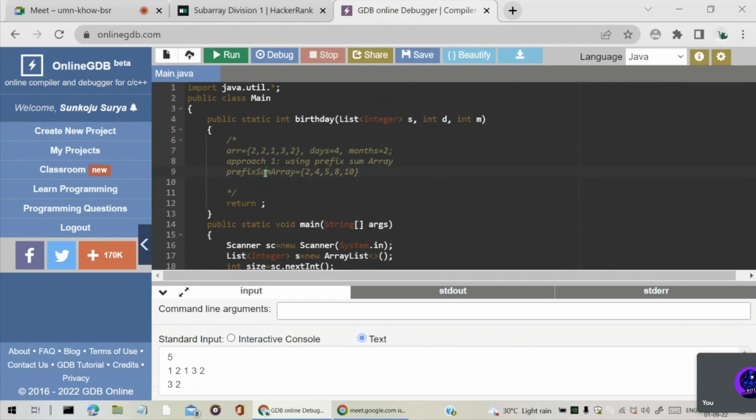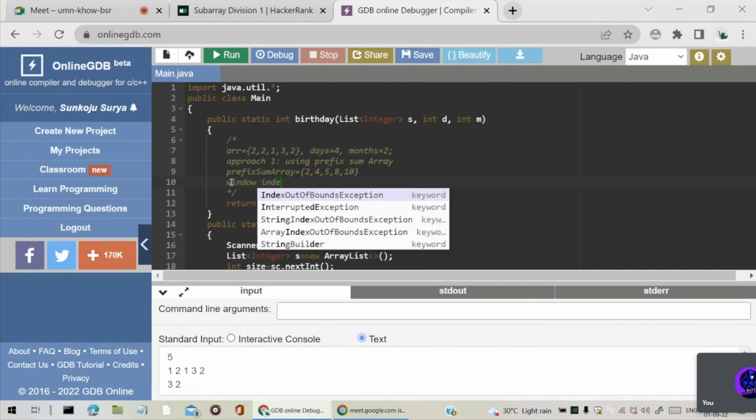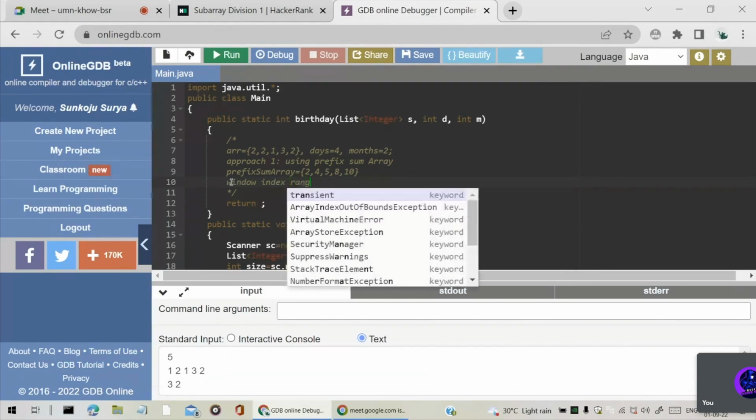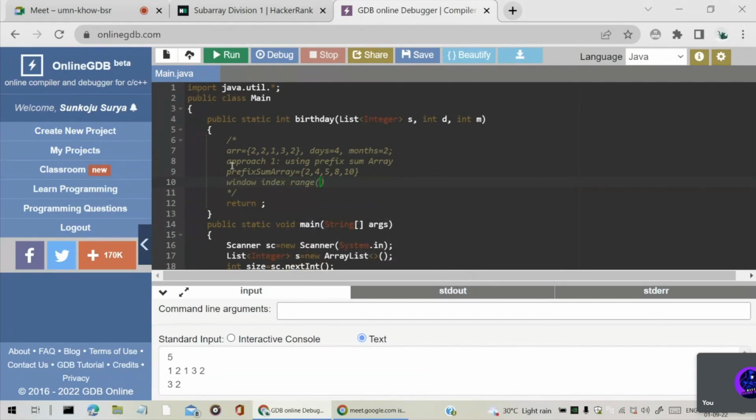After creating this prefix sum array, what we can do is find the sum of a window.